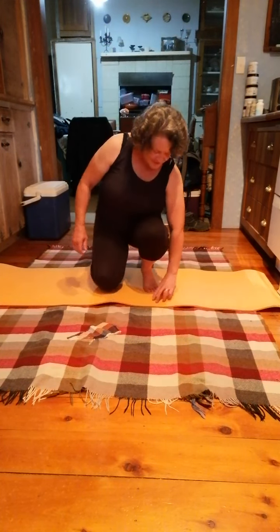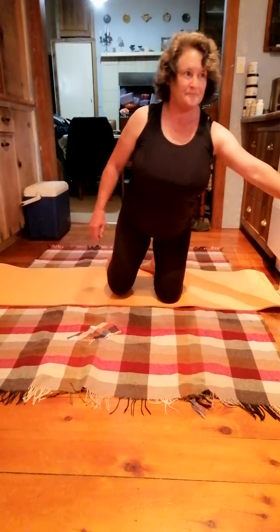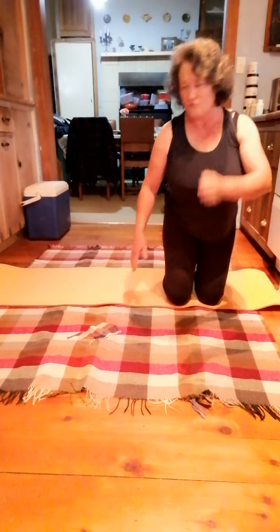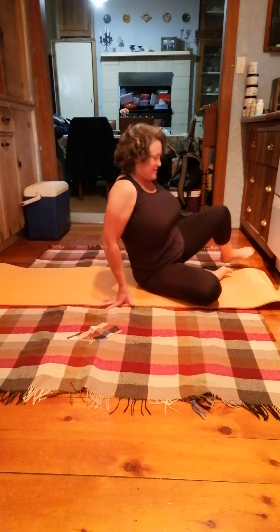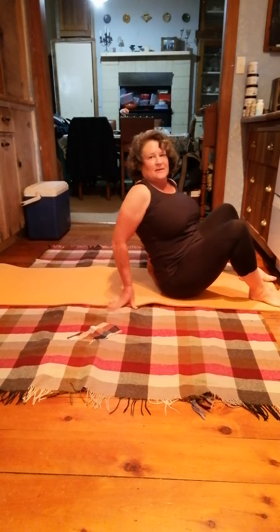So I am being quite particular about that order, which is why I'm slowing everything down, which is why I'm not sure how many of these exercises we'll get through. Okay.